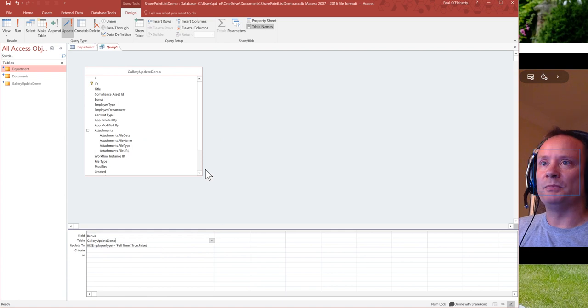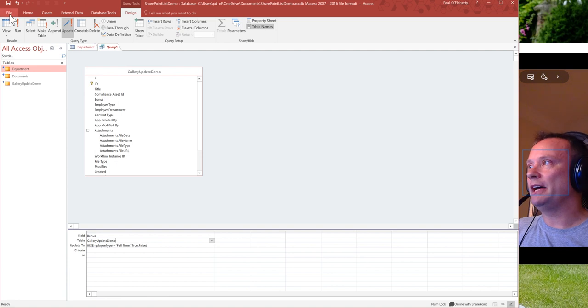Another little note about big lists is you can see on here down the bottom we've got a little notification that we are online with SharePoint. There's a really neat feature built into the integration between Access and SharePoint, which is that Access will actually cache the data from SharePoint. So if you've got 10,000 rows in your list, then Access will make a copy of those 10,000 rows locally. So if you're doing any searches, any queries, to select data, they're blindingly fast. They're really good because all of the data has been cached, has been replicated down in Access.